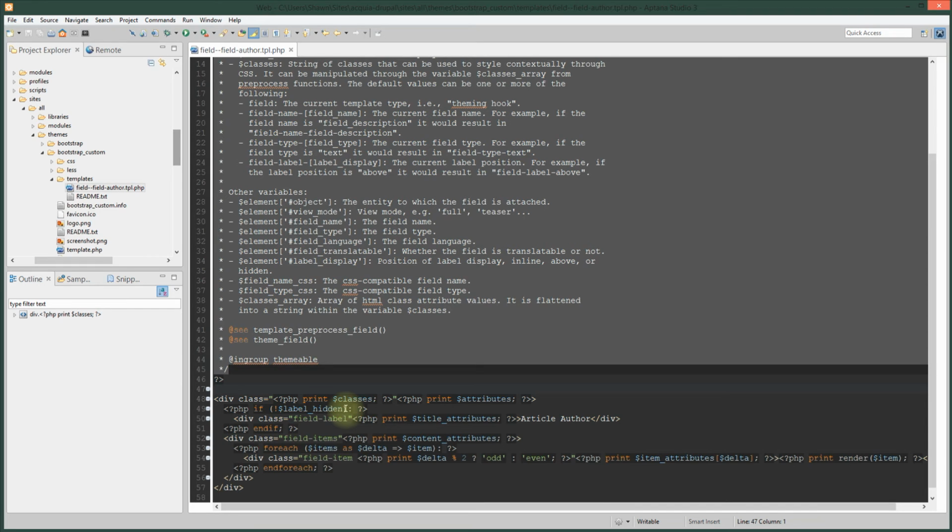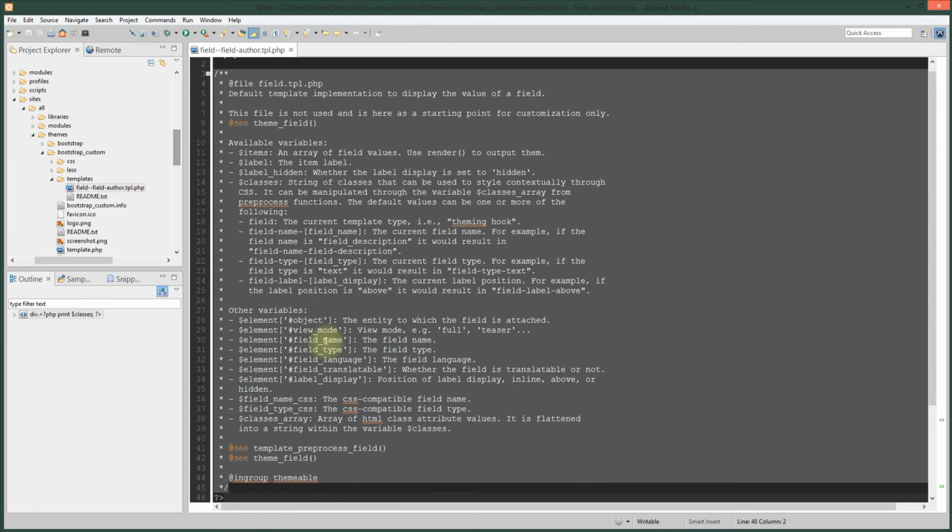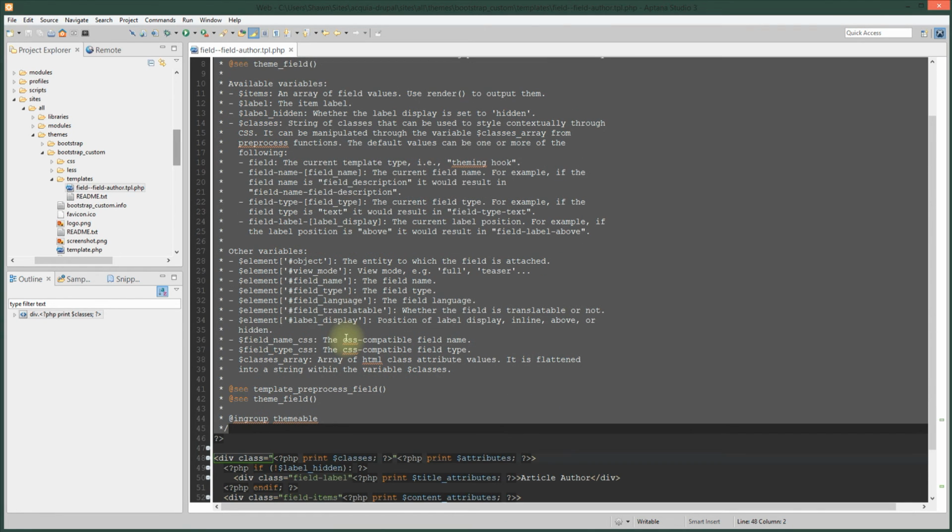But this is nice because it's very clean, and especially for themers, it allows you to directly type in HTML and then just include the PHP where you need to do dynamic output or logic. And if we look at the template file that we copied over, it gives you some instructions here, tells you what variables are available.